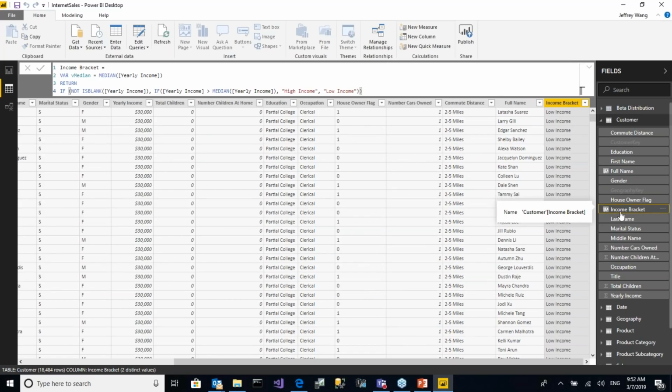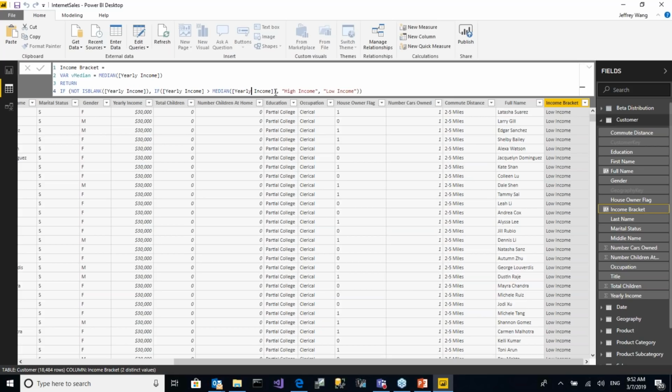What I did is create a new formula, which is a new column, and it first calculates the median yearly income. I have a yearly income column somewhere on this table. It's a pretty wide table. I first find the median value, and then I break the customers into high income and low income just by comparing their yearly income to the median yearly income.